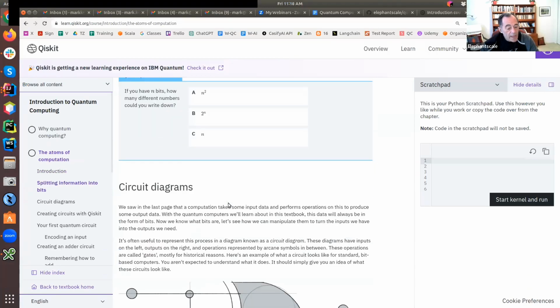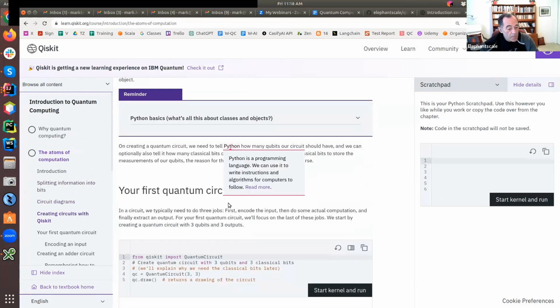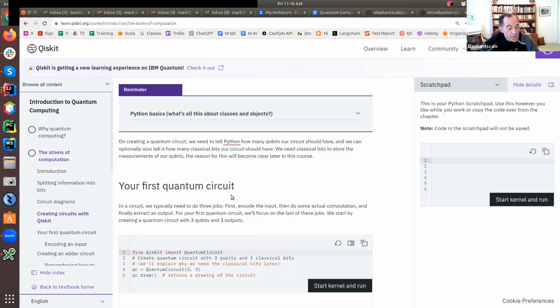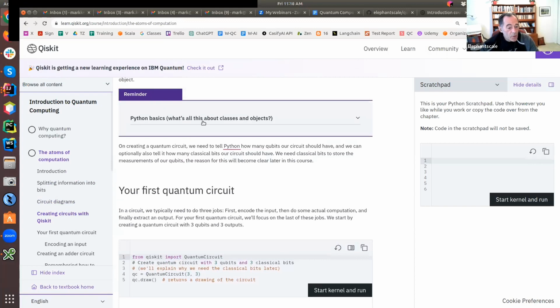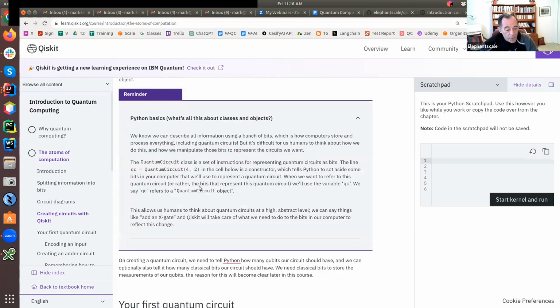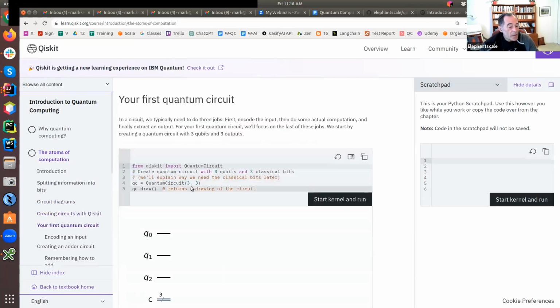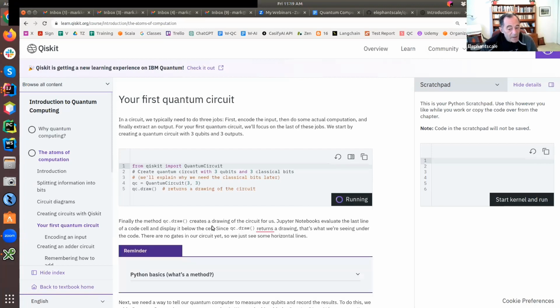What I want to come to is the actual exercises. They are here. At least theoretically, I like the format. I like how they do a reminder. If you don't know or forgot how to do those gates, they will tell you. And this is where you can run it. So let's try to run it. But you see, it says start kernel and run. First of all, you're depending on their service now, and it's taking some time. Sometimes it's a bit faster, sometimes a bit slower.